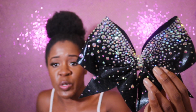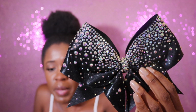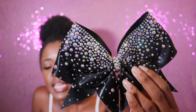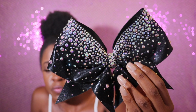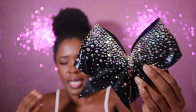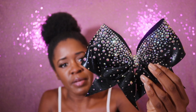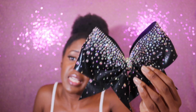Features of this bow: this bow is a black ribbon bow. It is 3.3 inches with a sew back and center. It is metallic, scattered with rhinestones. The material finish is shine. It's satiny, just your standard how you imagine ribbon bows to be. And it can be shipped within 3 to 10 working days, and it is sold internationally.